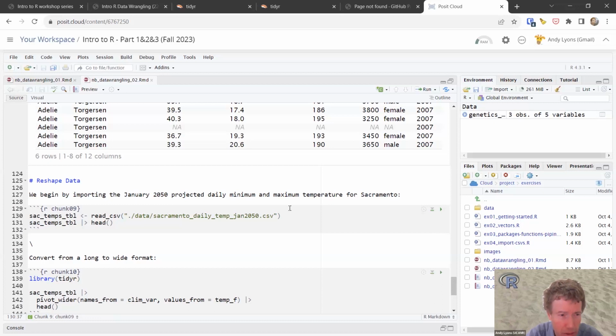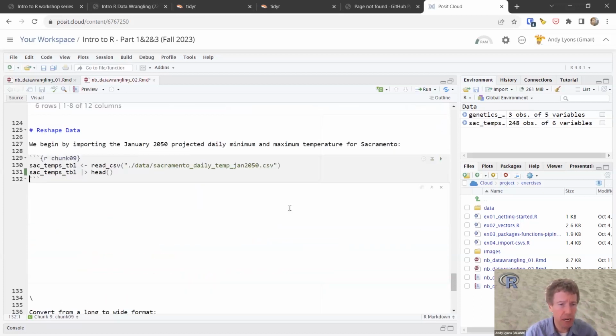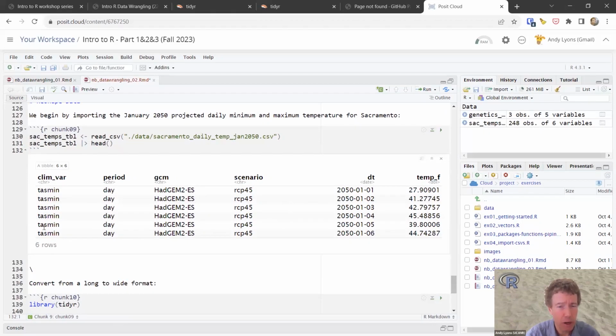Okay, next, code chunk number 9. This is where we're going to do that long to wide kind of thing. So if you run code chunk number 9, we are importing a CSV file which contains projected climate data. This came out of an R package I wrote called CalAdaptR. If you're curious about this, it queries the CalAdapt server.